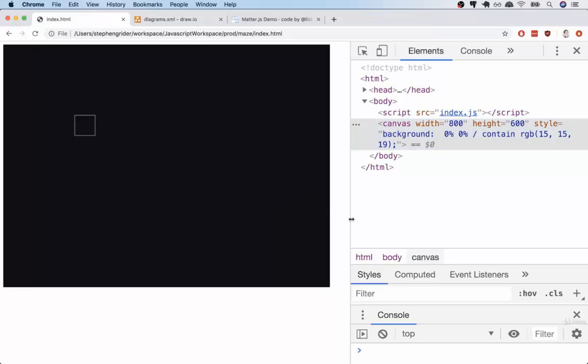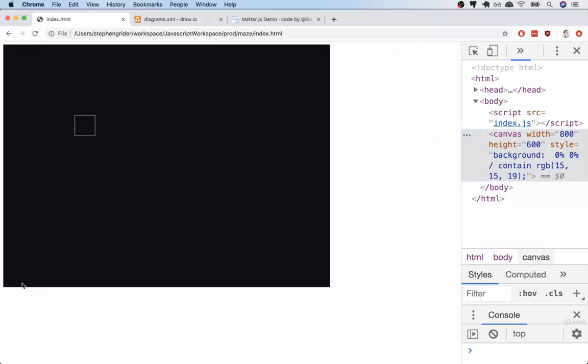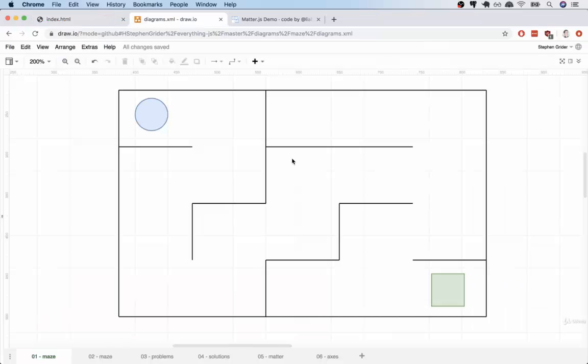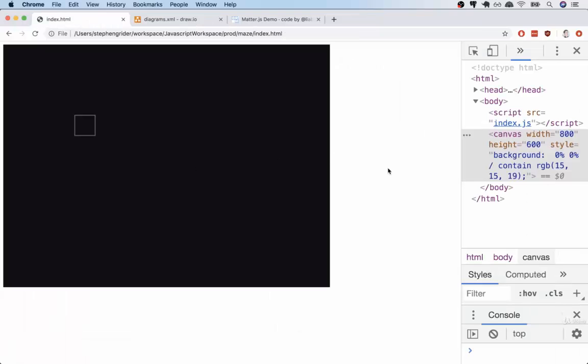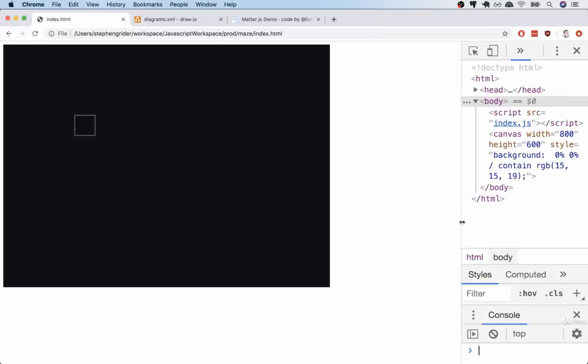For the first half of this application, we're going to just show a canvas element of 800 by 600. But if we have our final product, like our actual maze, show up in just that 800 by 600 frame, then it's not going to be that great, because if some user tries to play our maze game on a really, really big monitor, the maze is going to appear to be really, really small to them. So we're going to eventually add in some code to make sure that our canvas element spans the entire width of the screen and the entire height as well. So it's going to play equally as well on a small screen as a large one. But we're going to worry about that later on.